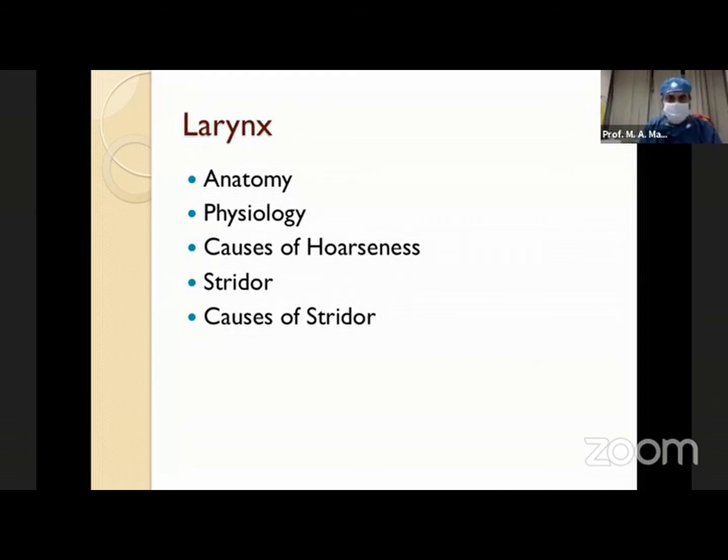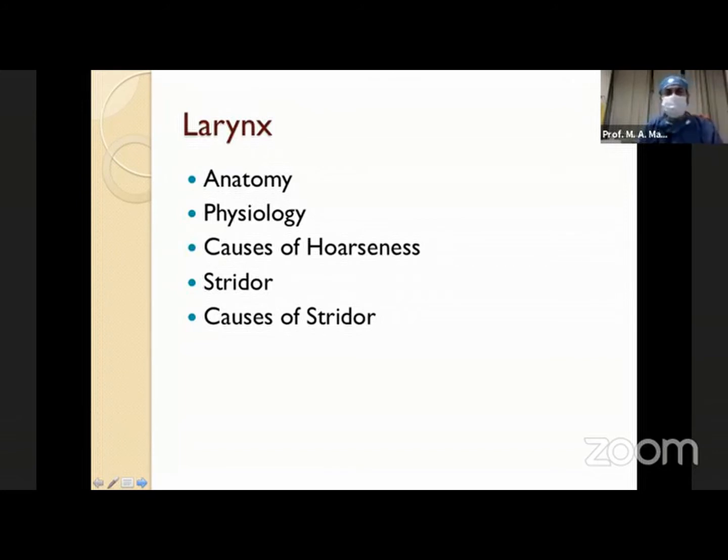Stridor we discussed. What is stridor? Stridor is defined as noisy breathing due to partial airway obstruction at or below the level of the larynx. We usually ask this question in the exam. Tell me about paroxysmal stridor in children. Tell me about aparoxysmal stridor in children. We discussed paroxysmal and aparoxysmal stridor.